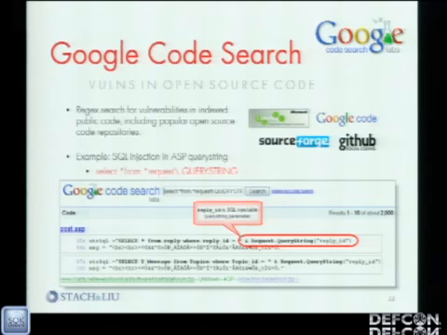Code Search Diggity, this is what we showed in the intro. It was dead. It's now back. The version that's hooked up on the website right now is just for Google Code projects, but we'll shortly have everything back up and running very soon. But you can, at the very least, search all Google Code projects, which is quite a bit.